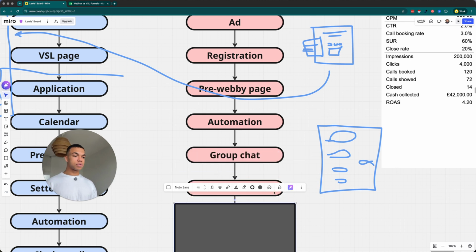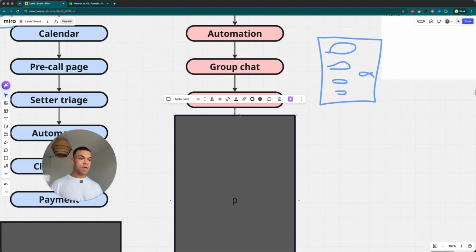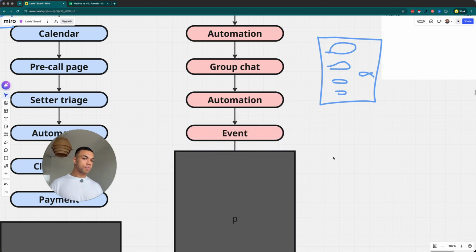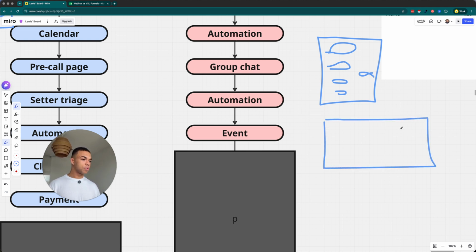Then from there, you'll have some more automations, and then the event itself. So then hopefully you've got a good attendance rate to the people coming to your event, and we're going to go over the benchmarks in just a second. You'll run the event, it'll be live, and this is just for a live webinar, by the way. This is what I do recommend to get started. I wouldn't recommend just starting out with a pre-recorded webinar.